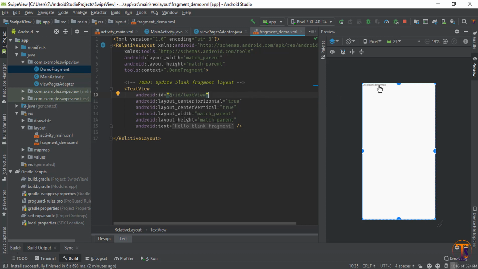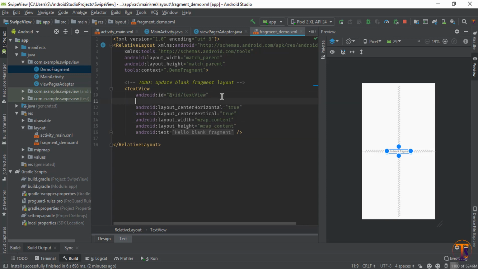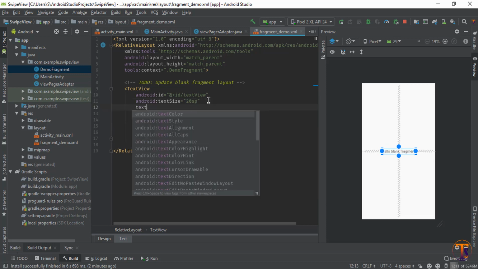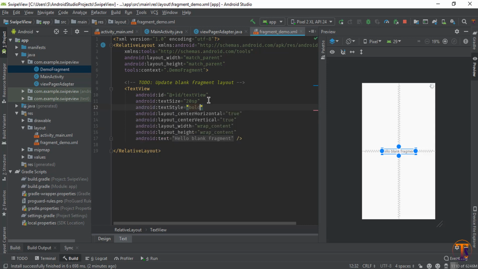Okay, now change this match parent to wrap content and also change this item to wrap content. Okay, now change the text size. Let's say I select 20dp, sp. Select the text style, bold.